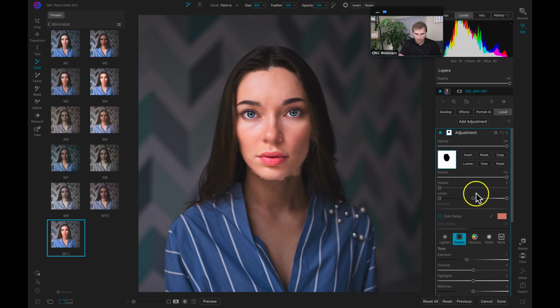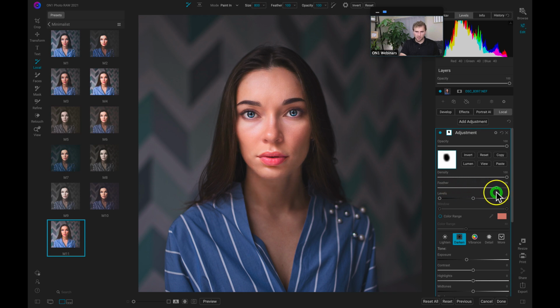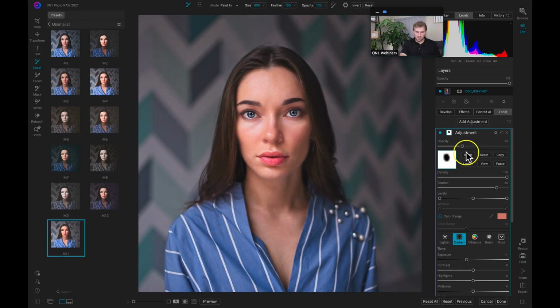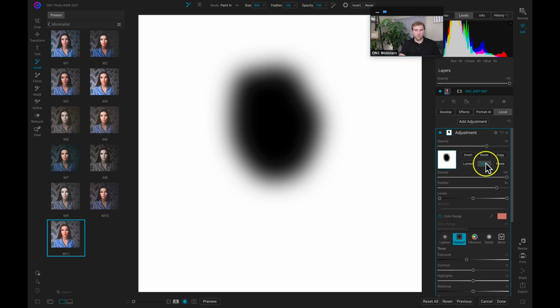And obviously, it looks a little bit crunchy, but we can just pull up on our feathering. That's going to feather it all the way. And now we can just lower the opacity here. And now we're just modifying all of the areas around that face, and it's not adjusting the face at all. It's only adjusting the areas around it.